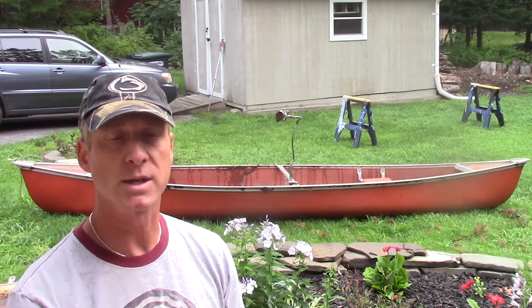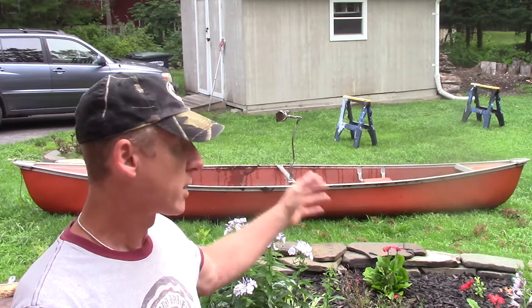It's supposed to be sunny all day long today, so I should have time to paint, let stuff dry, come back, do second coats. And I'm also gonna paint that blind today that I built this past winter. We're getting ready to set that blind up here in about 2 weeks. So today, paint the canoe, paint the blind, do a little camouflage, have fun.